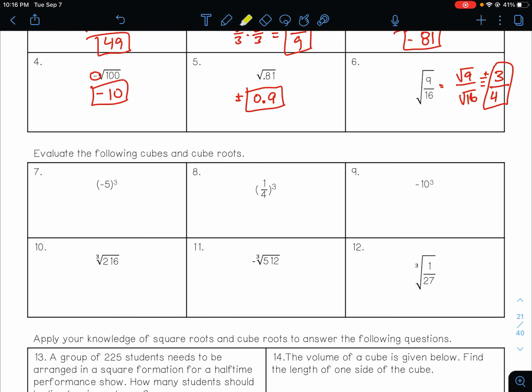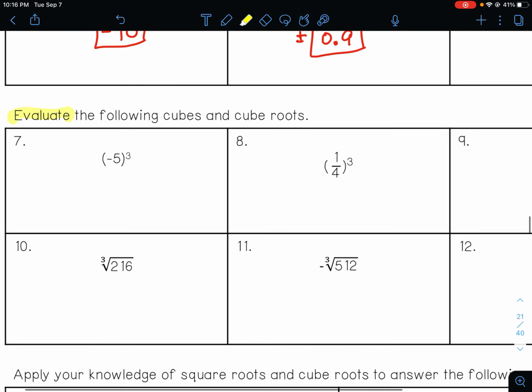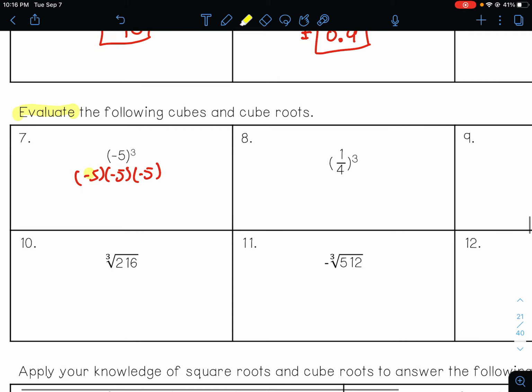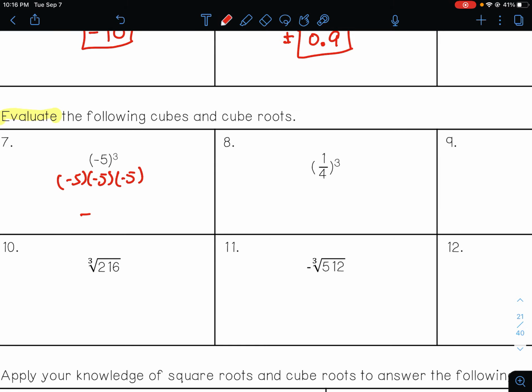All right, we are going to evaluate cube roots now. We've got negative 5 to the third. Remember, that's negative 5 times negative 5 times negative 5 again. So I like to determine first whether my answer is going to be positive or negative. Well, a negative times a negative is positive, but times a negative again, that gets us a negative. Remember, an even number of negatives, like 2, is going to give you a positive answer, but an odd number of negatives, like 3, is always going to get you a negative. So our answer is going to be negative.